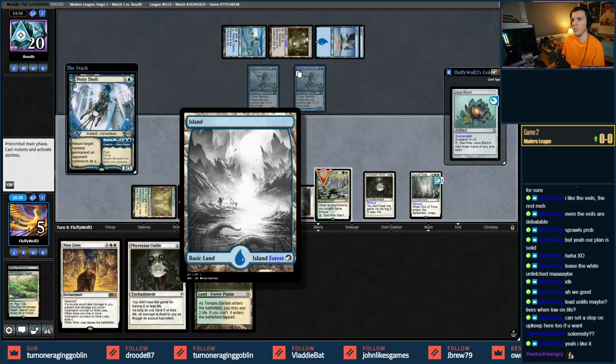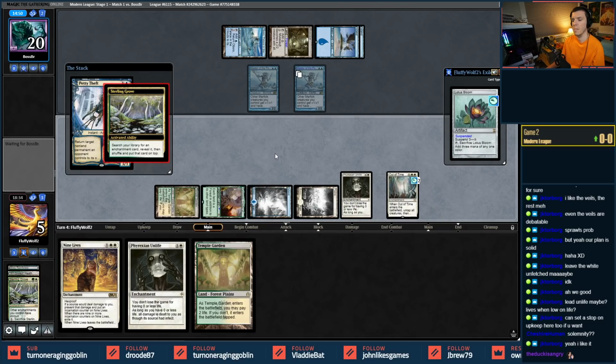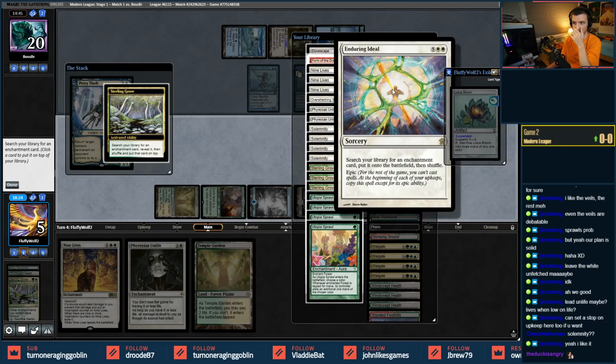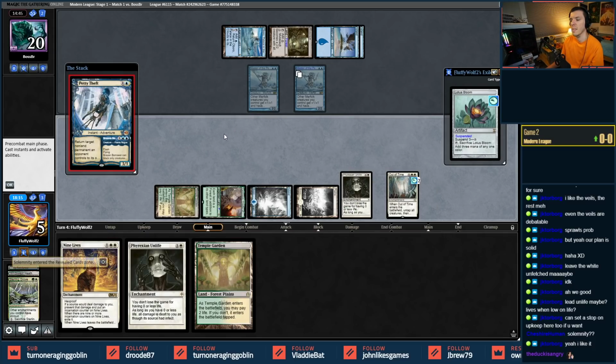Why do these borders look like this? Oh, they do this now? No. Counter Petty Theft. Now they might have a way to bounce this stuff, so we'll see how that goes. We're gonna go get what? Oh, I can't get this. This is the sorcery. Do I get another Sterling Grove, or do I just get the Solemnity? I guess I get the Solemnity.